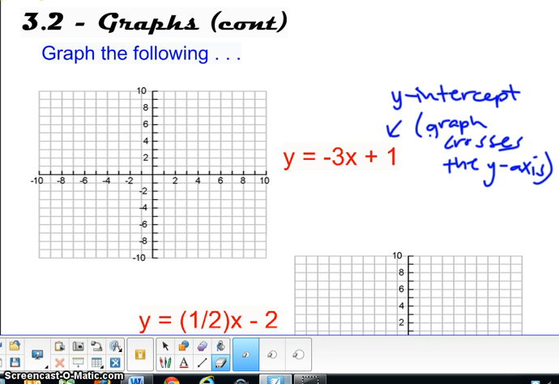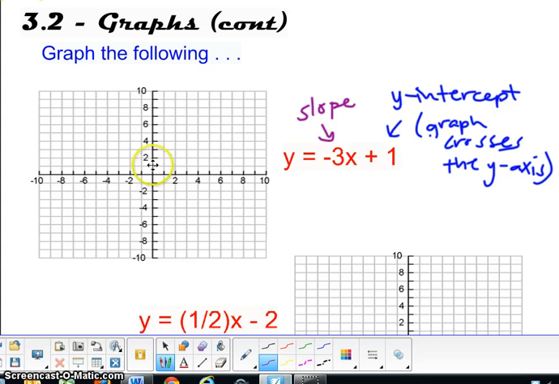So go ahead and look at the next number, which is the -3. That is considered the slope. That's going to give you the direction of how far to go to the left or to the right. So let's try this. Push pause, try it, and then check your answer. Okay, so we start at 1, and then the slope is -3 and then there's an invisible 1 underneath there. So we go down 3 and over 1, and then we continue this pattern.